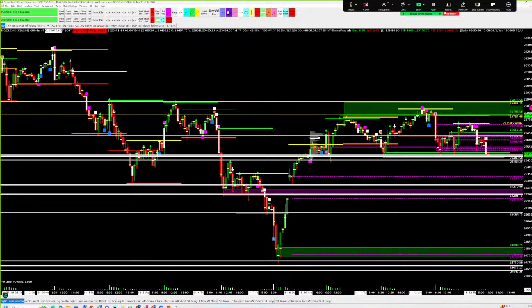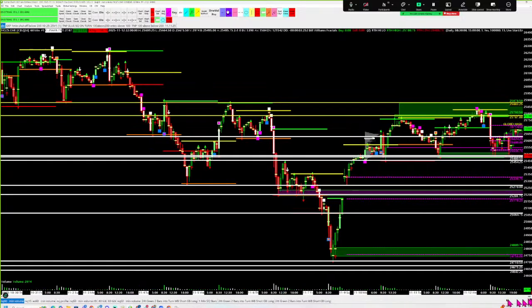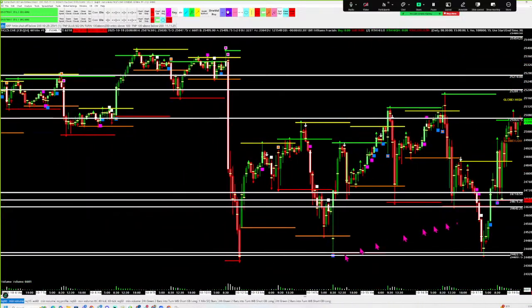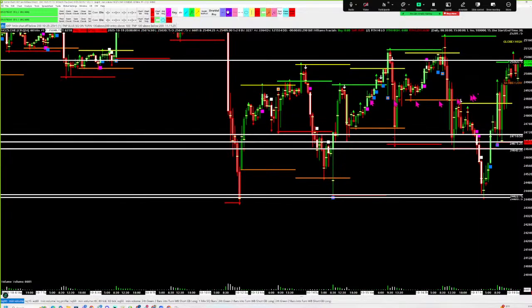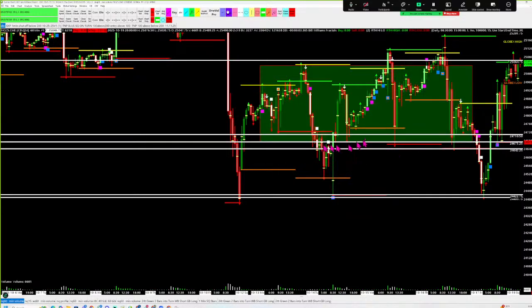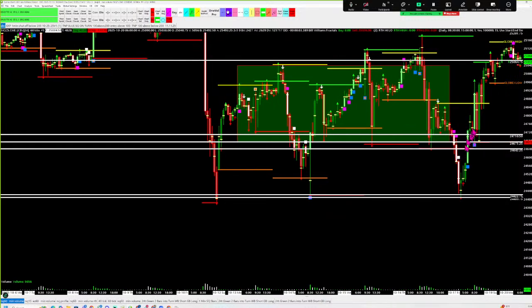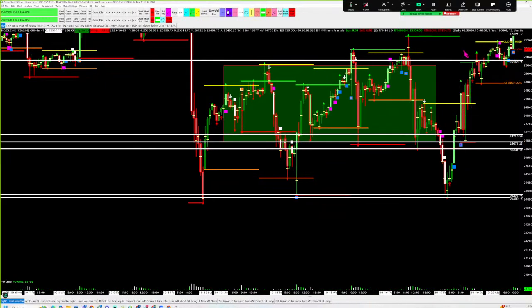I don't know what to make of that, other than usually when you're in balance, if we go back and find an old balance, you'll see it is this. This is the balance area right through. You break underneath the balance area, you trap, you go to the other side of the range. You break to the top of the balance area, you trap, you go to the other side of the range. Break the balance area, trap, you go to the other side of the range. Break the balance area, attempt to trap, failed, right? Rolls all the way down, traps back into the balance side of the range, and goes to the other end.